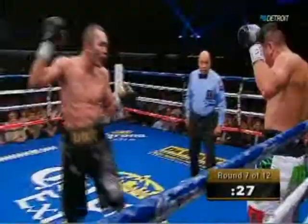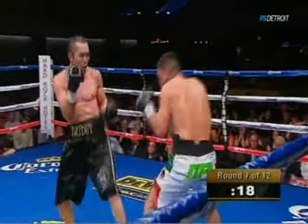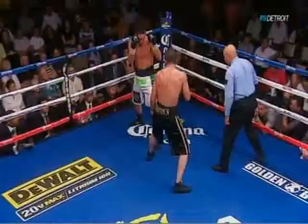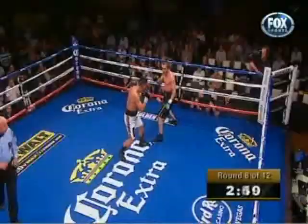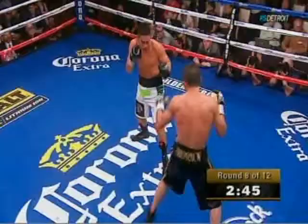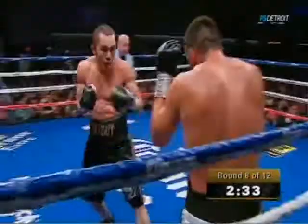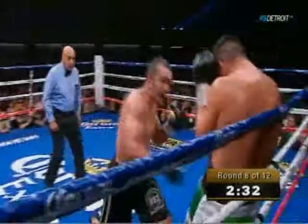All right, so in round 7, it's more of the same package on display against Ornelas, the WBA light heavyweight champion. He gets blocked by Ornelas. The interesting thing, he tries the right hand lead. The thing he does, Dave, is he slides and moves his left foot and his right foot simultaneously to get in range, like he's doing right now.